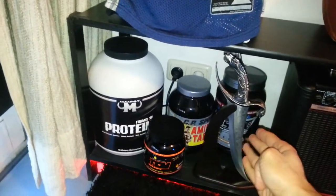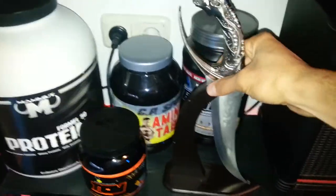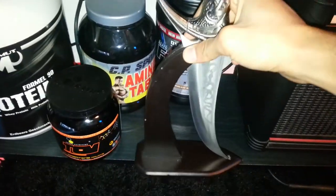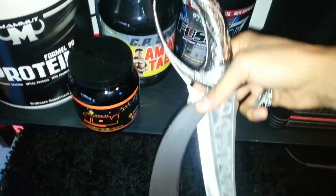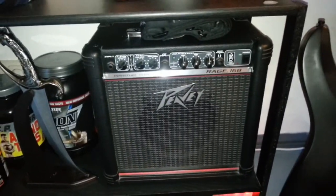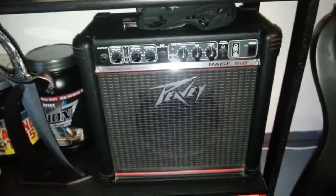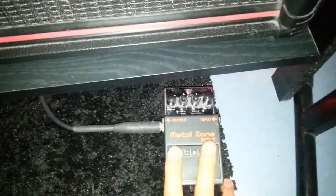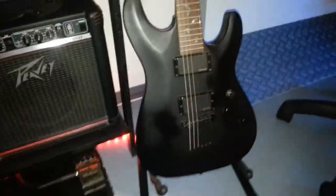Down there I got my protein, my creatine, my amino acids — some more protein, gotta buckle up! My dagger — I got this also as a gift three years ago, with all the details, just stands there. My amplifier — it's not a high-end one, but it's good enough. It's loud enough for the dorm, so I don't need a better one. A Midi zone distortion pedal — it's pretty decent.